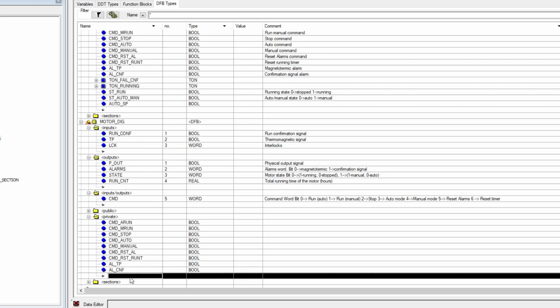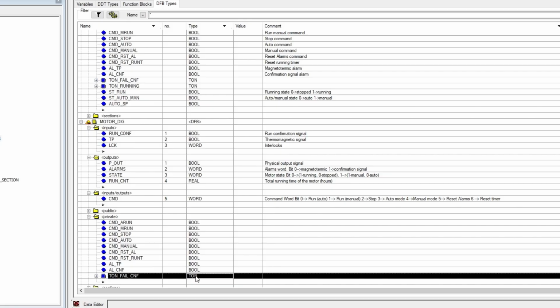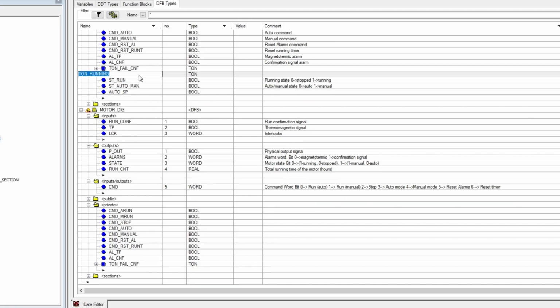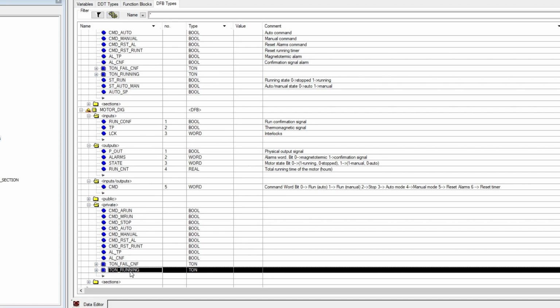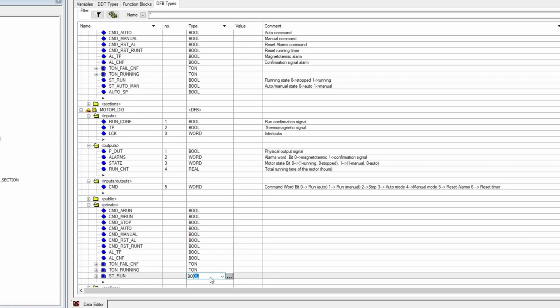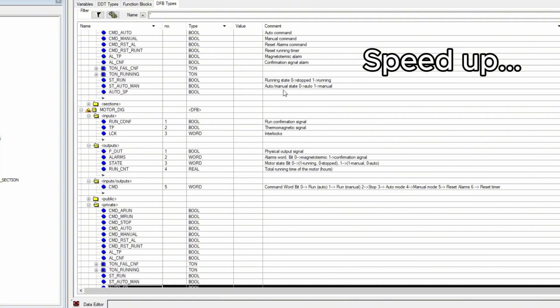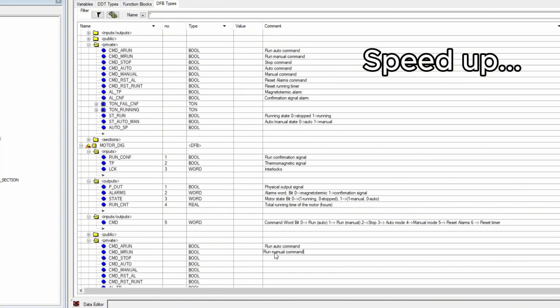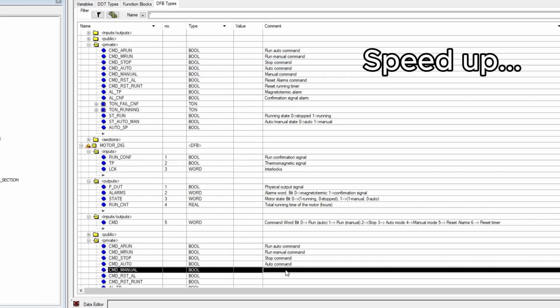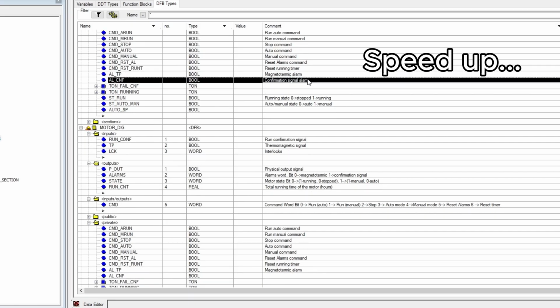Furthermore, a critical point of this section is the declaration of our timers ton_failCNF and ton_running as ton data types. By defining them here as private variables, we are applying the concept of multi-instance in its maximum expression. This means that every time we create a new motor in our project, the PLC will automatically assign its own internal timers, fully encapsulated and protected. In this way, we completely forget about having to manage global timers or external time bases, guaranteeing that a motor's time count is completely independent and never interferes with another's.